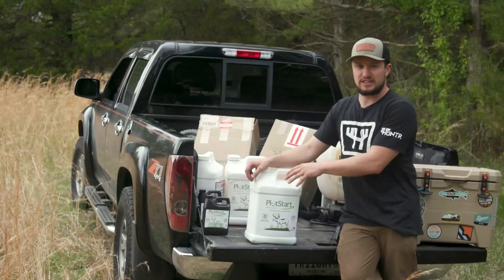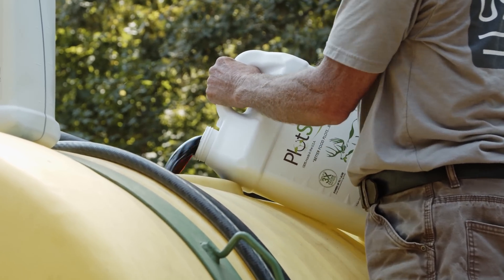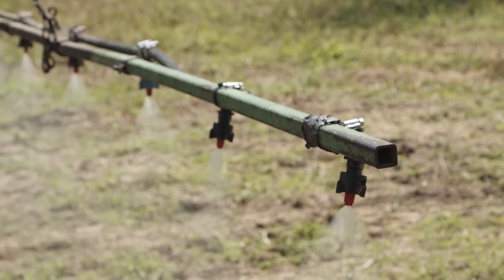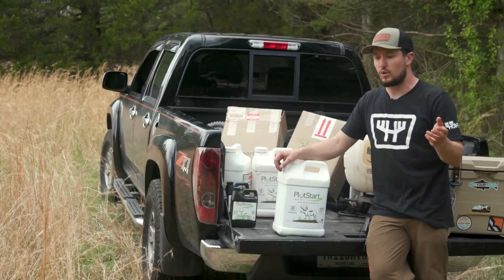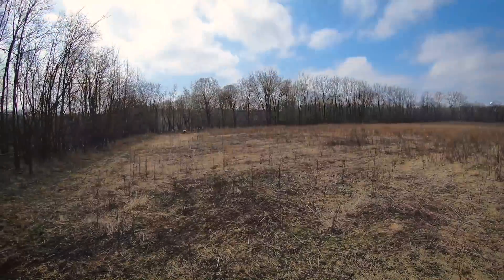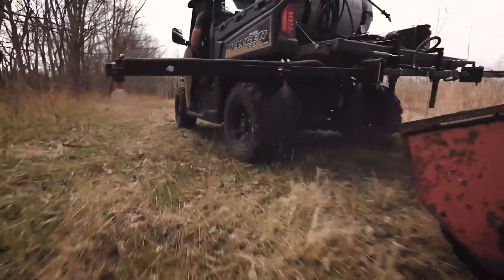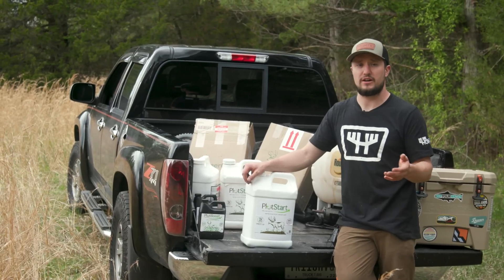If you're dealing with really acidic soil pH, our recommendation would be to come in and hit your plot with five gallons of Plot Start — or two tons of lime per acre — in the spring. Then when you're coming back for a fall food plot, whether you're tilling buckwheat, doing a no-till program with buckwheat, or any layover and broadcasting seed, go ahead and do another two and a half to five gallons of Plot Start per acre. That way you're able to adjust the soil pH during the first growing season throughout the summer, and then again in those final months right before deer season — and you're in a much better scenario come fall.